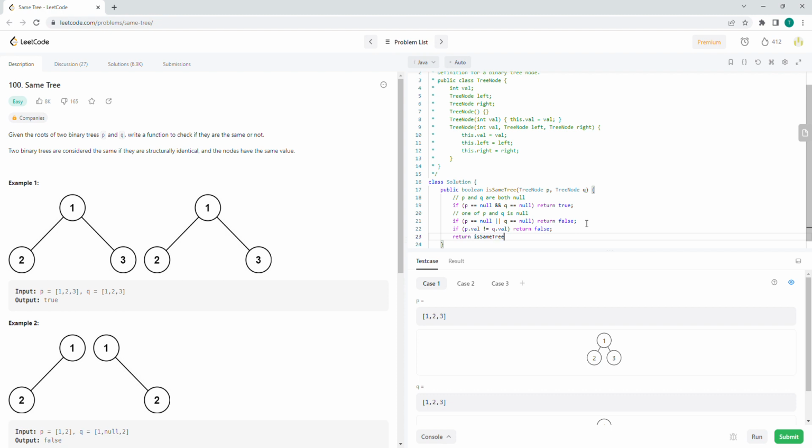This time we're going to deal with the children nodes. So P.right and Q.right, and we do an AND with this same tree with P.left and Q.left.